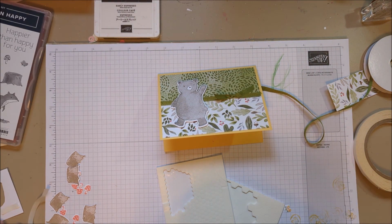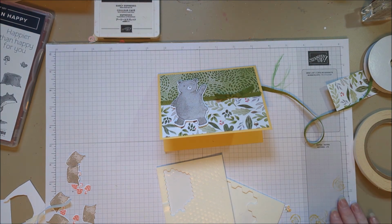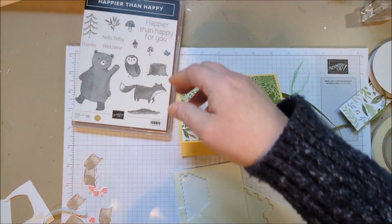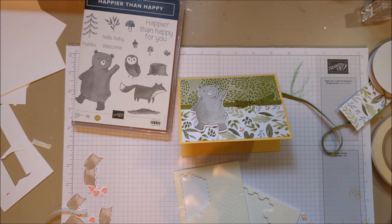And then I already, like I said, I did all my stamping, although now I can't find it. I had a Hello Baby. Let's see if I can find it really quickly. What? Where could it be? Well, we might have to make another one. I think we're going to have to make another one.